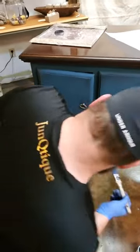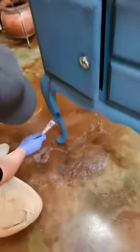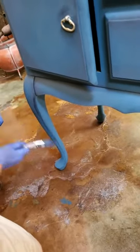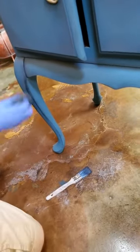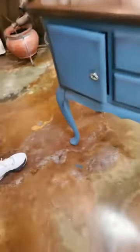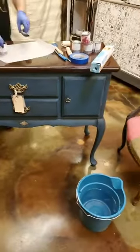Hinges, and then we're here to the other leg. Again, I'm following that curve down. And there we go. Blotting it down. Now, I am done. That is enough color washing, blotting, whatever you want to call it. I'm done.